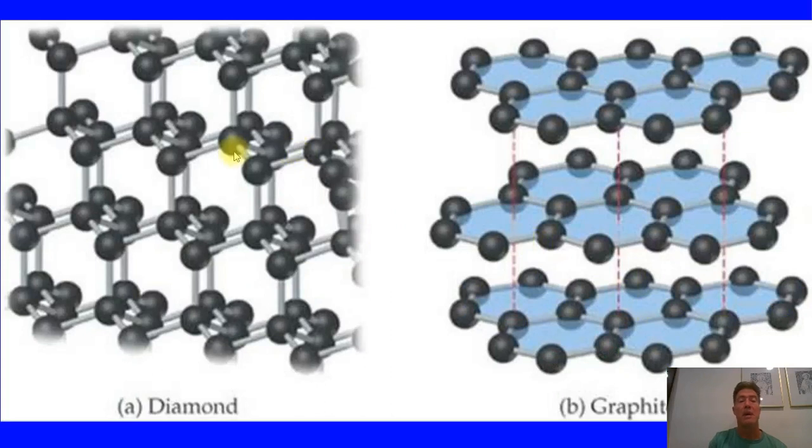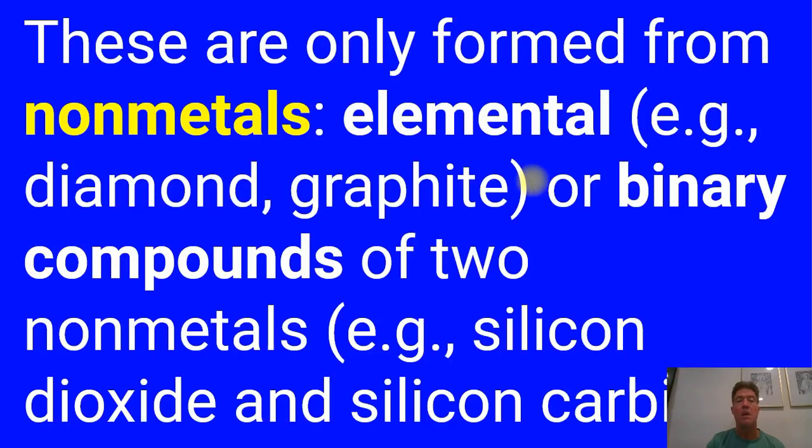So in diamond, it's in all three dimensions. In graphite, you have these strong covalent bonds that create this rigid structure in 2 dimensions, but then there are weaker forces that bond these planes together. And because of that, the graphite planes can slip with respect to one another very easily. Not so in diamond. Diamond is very rigid. And this makes graphite a great lubricant for locks and keys and that sort of thing.